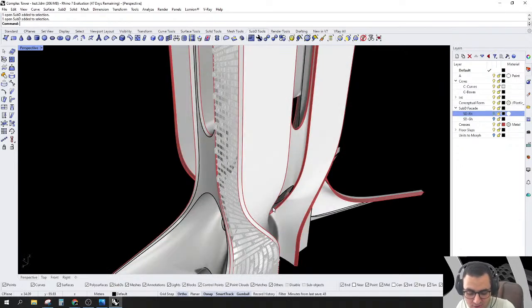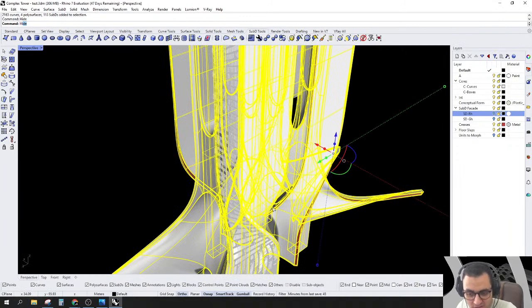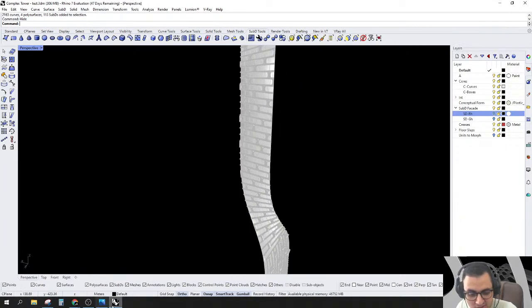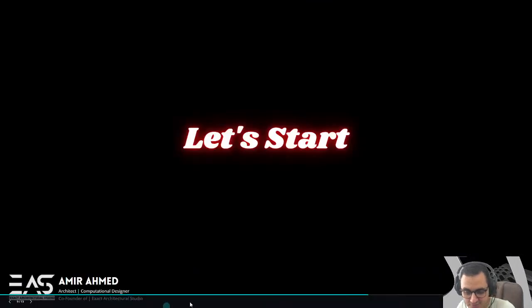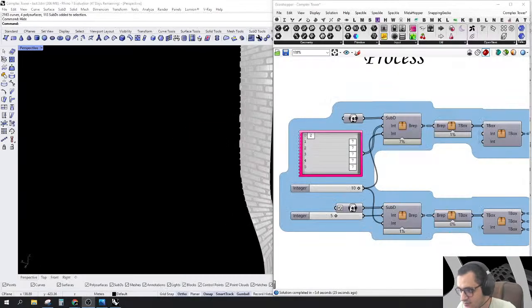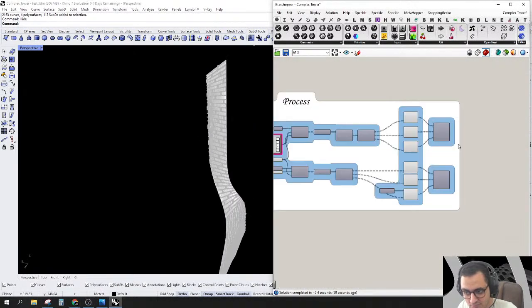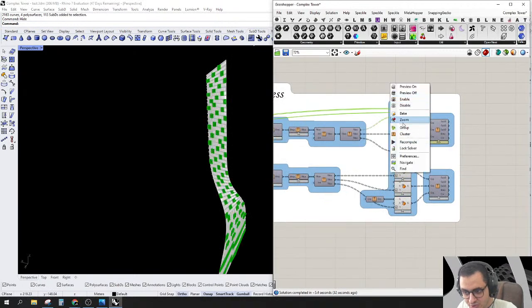Let me Control A and hide everything, so it will be easier to navigate. Let's zoom to this.